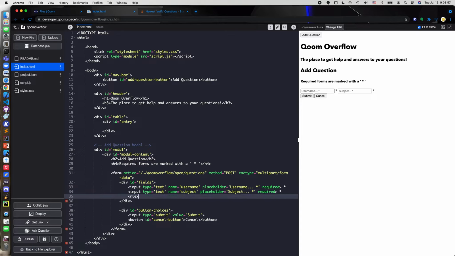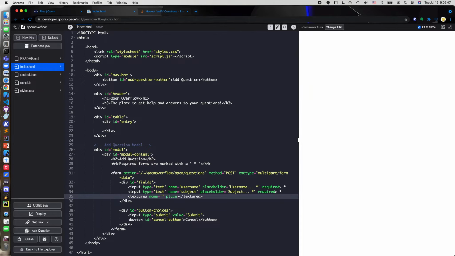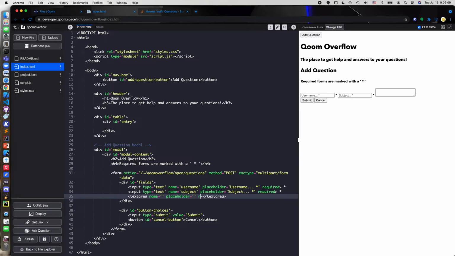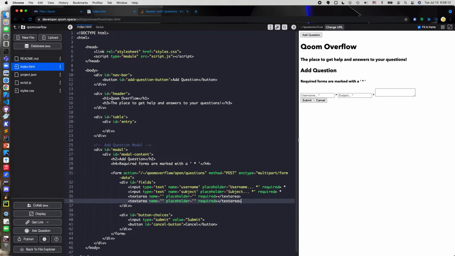Then I'm going to create two more things, two text areas. But they both need to have a name and a placeholder, and they both need to be required. In this Qoom workflow, I want you to be able to put your question in, so question, and put whatever sample code you're submitting. I'm actually going to make this non-required because I don't want this to be required.